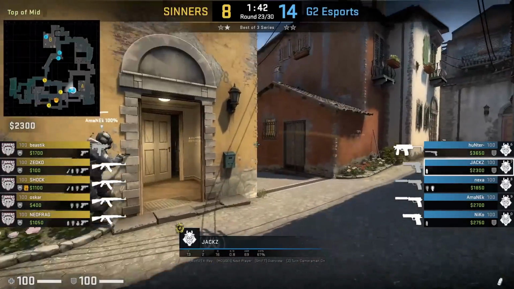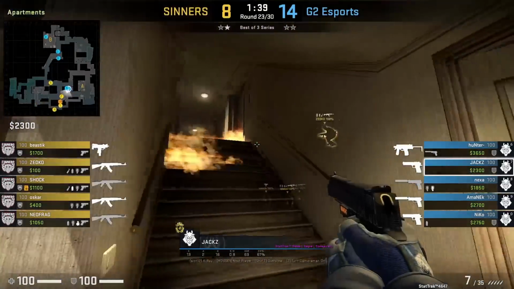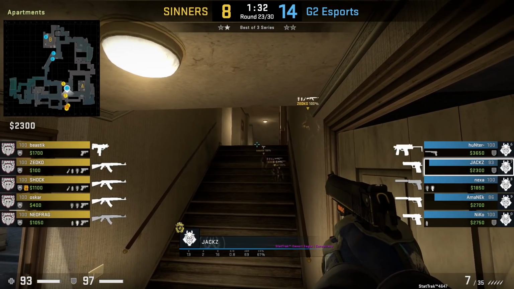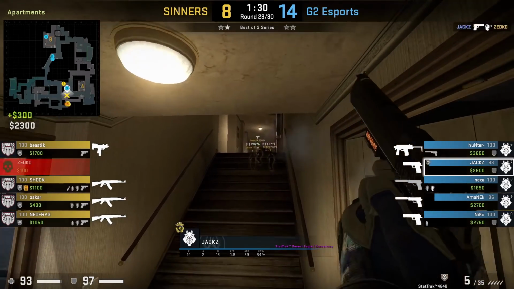G2 on eco and JACKZ gets boosted inside boiler with a deagle where he gets an insane 3k. It's a cheeky off angle because Twistzz will get tunnel vision on clearing halls and they get blindsided as they go up the stairs.